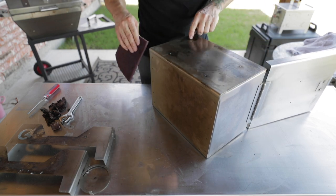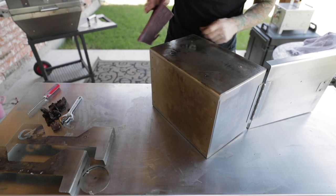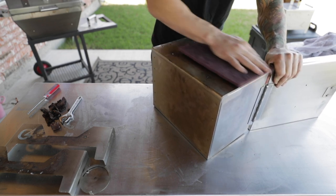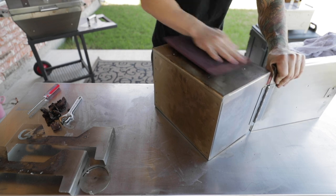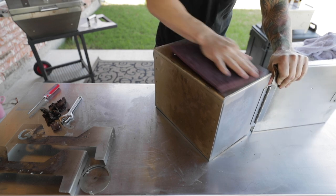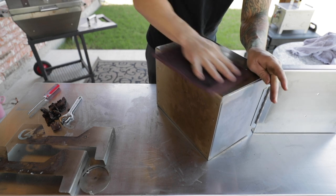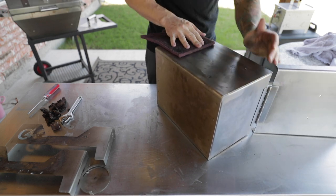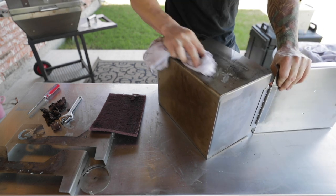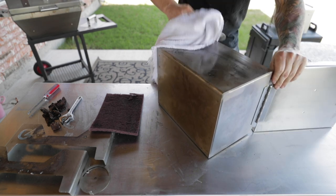This one has a lot of caked up stuff on it. I mean, you can feel it, it's definitely caked up, so we'll see what we could do to get it off. Wet rag, using my dry rag.